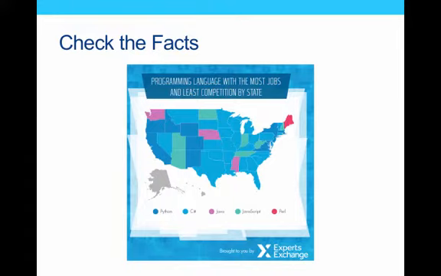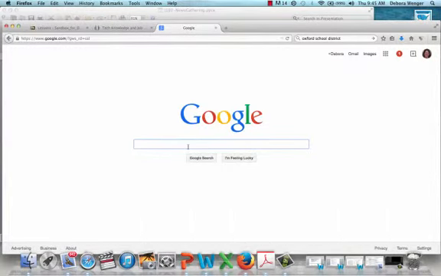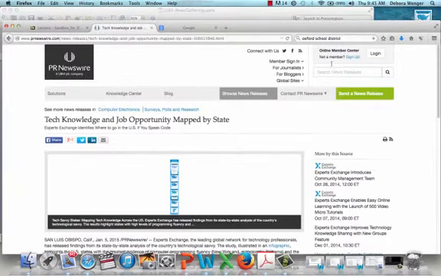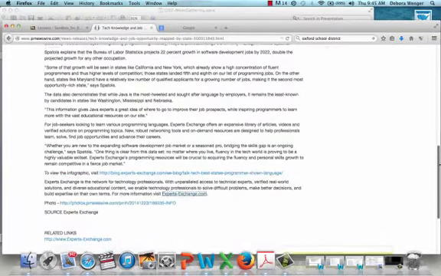But this is a news release, so I think, as we mentioned earlier, you have to take news releases with a grain of salt, right? There may be some hidden agenda. Maybe Experts Exchange provides training in the area of Java language. So you would want to take what they say with a grain of salt. So one of the things you're going to want to do is check out their site. So let's go to the PR Newswire here, and I had already put in Mississippi, and this news release came up. So this is the release where I got that information.